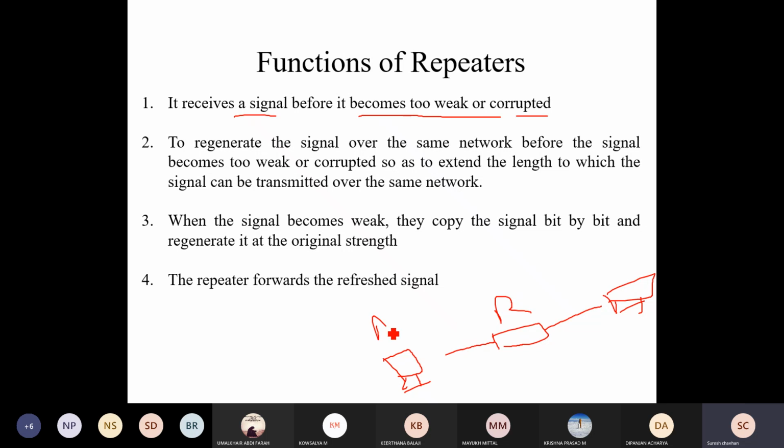So device A and device B, and A has to send data to B, right? Data D it has to send from A to B, right? So as we send, distance is the main important factor here, right? And whatever data we send, it won't arrive at B as it is, right?